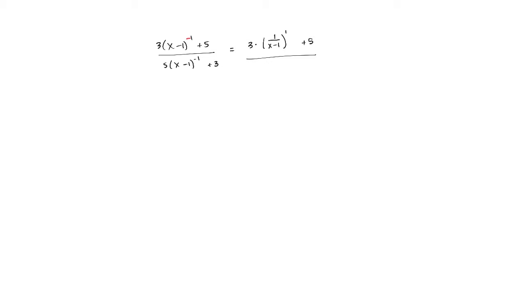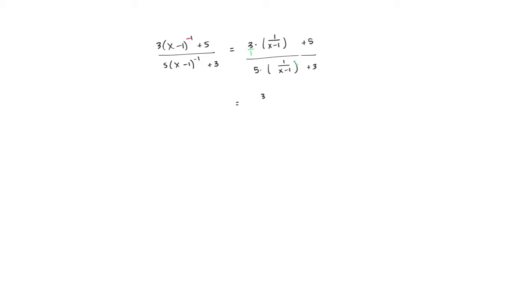Okay, and so here the 5 is not being affected, it's just the x minus 1. So I would take the reciprocal of x minus 1, which is 1 over x minus 1, to the positive power. Okay, so here we basically have the 3 times a fraction. When you're multiplying fractions, your 3 could be all over 1, so it's going to be up in the numerator position. This exponent of 1, those don't really do anything, so we can just disregard those and actually just erase those.